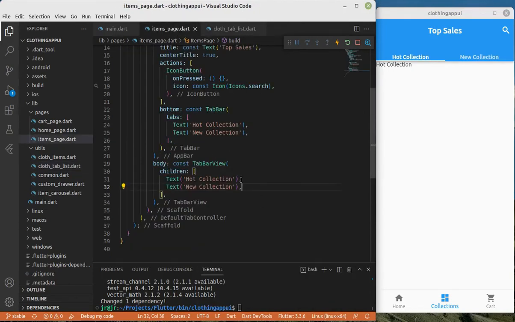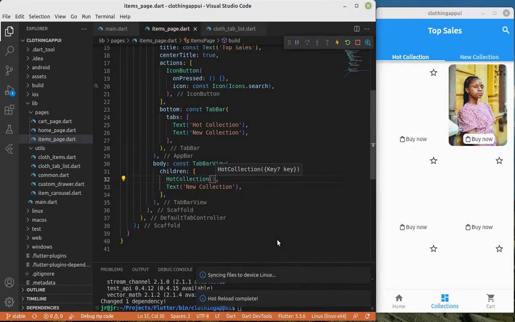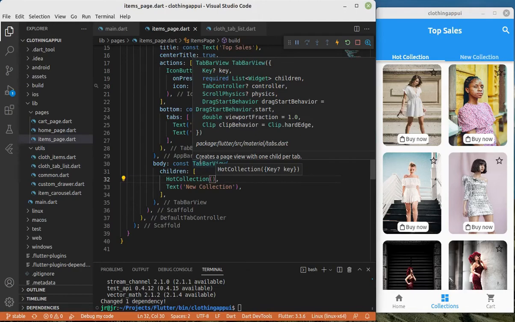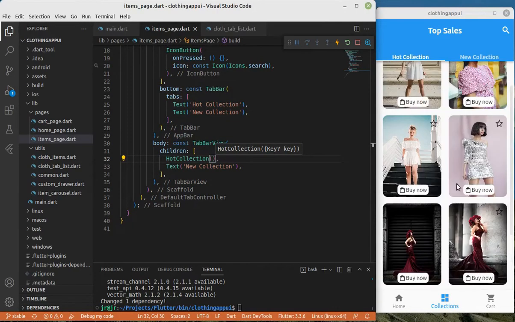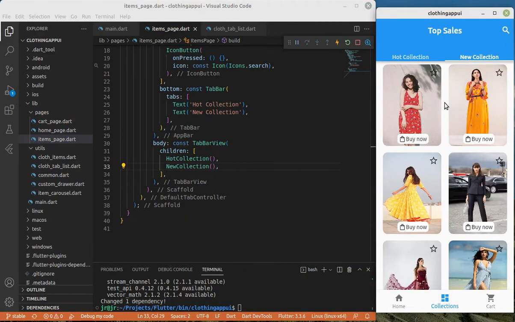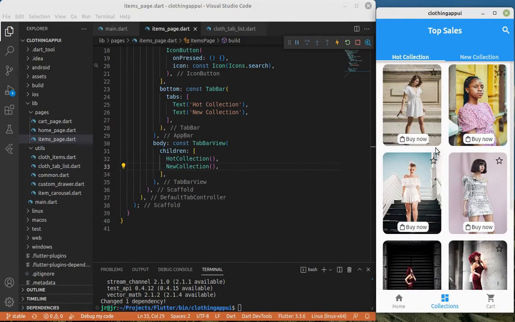Then we're going to bring those stateless widget classes here inside our items page. Now for the hot collection, if you save that, now we have the images. Now for the new collection as well, good. We can even scroll.